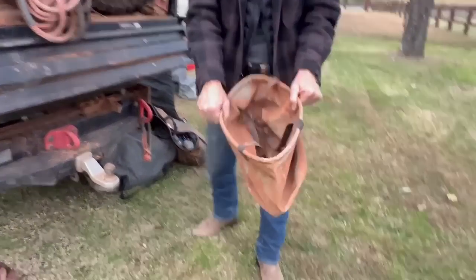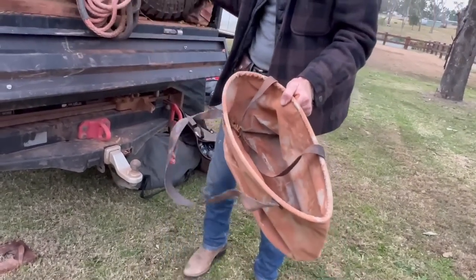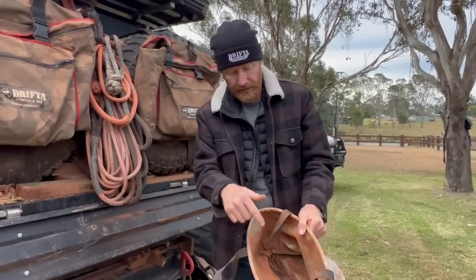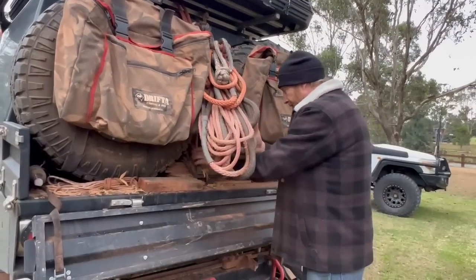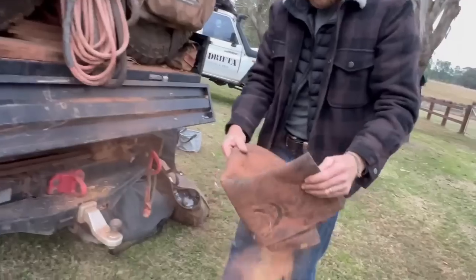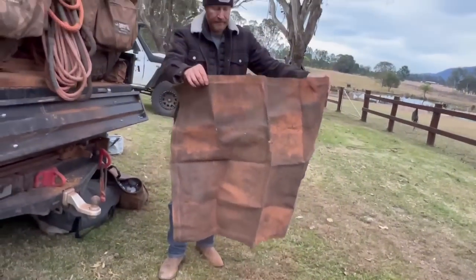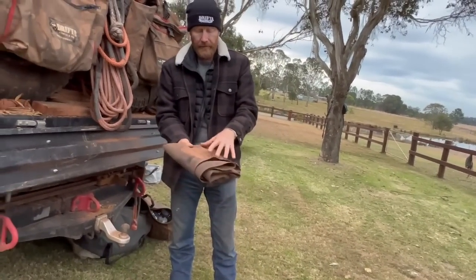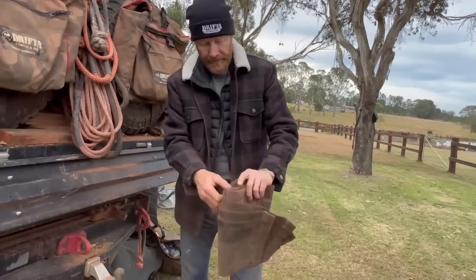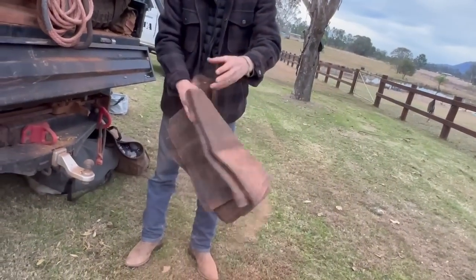I've got a couple of blocks in here — that's also my larger bucket, but it's filthy, and you'd waste water cleaning it out before use. There's also this — we used it once on the Gunbarrel and also on the Canning: it goes on the front of the bull bar to stop grass seed going in the radiator. That was essential. If you need one, measure your bull bar — 1.2 by 0.9 — and we can make one up. The zip ties just poke through the holes in it. Glad I took that.